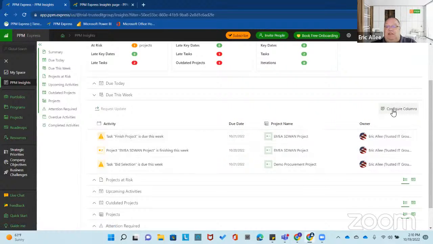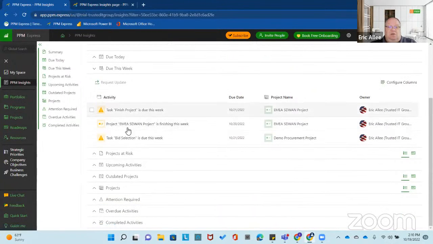The next thing, there's two things here at the top, these activity centers, I'll call them. One is, let's say I don't have any information on the status. I need status on these. These would kind of show up in two places. One would be overdue activities.